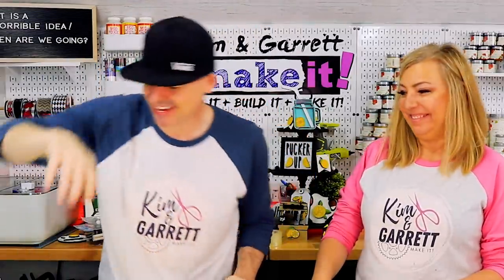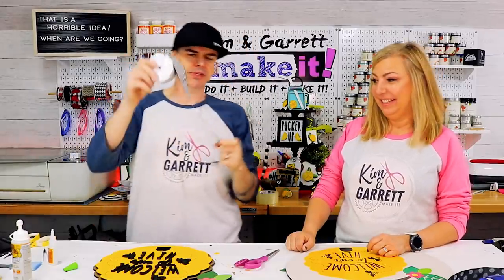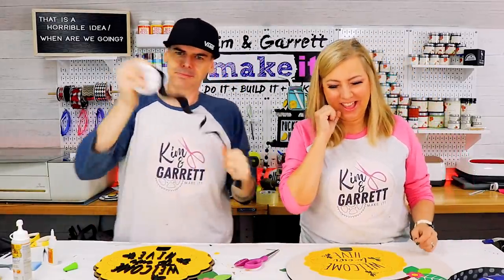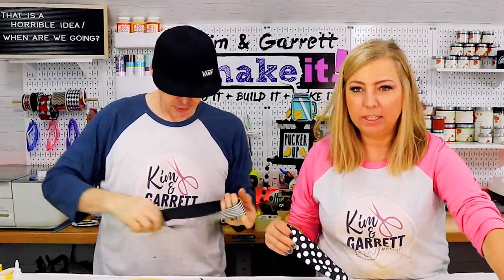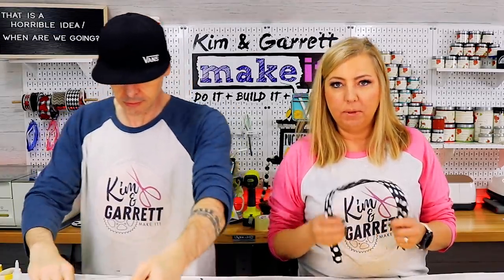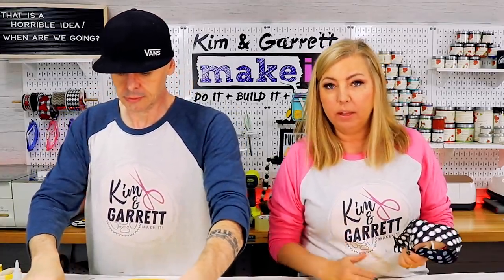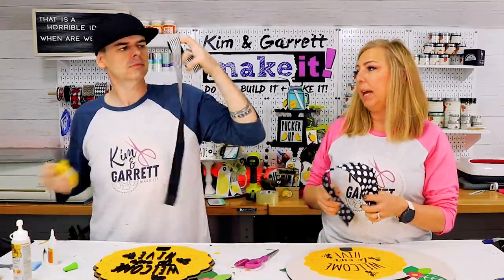Step five. And now we have the accents. It's really just a ribbon to hang out. So I have some black and white ribbon. I think I'll use these. I would love to find something cute with a bee theme to it, but I think the yellows will be hard to match, so I don't think I could really use a yellow ribbon. So I'll stick with the black and white.